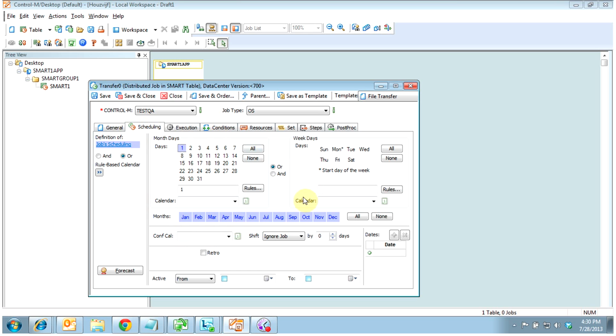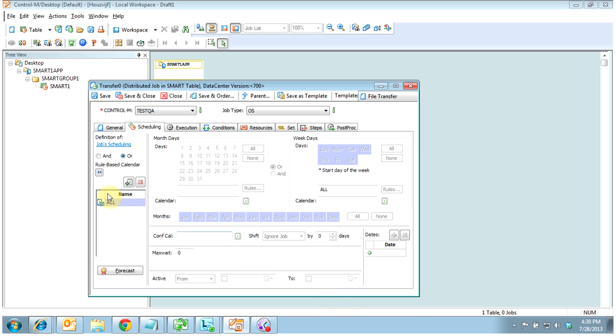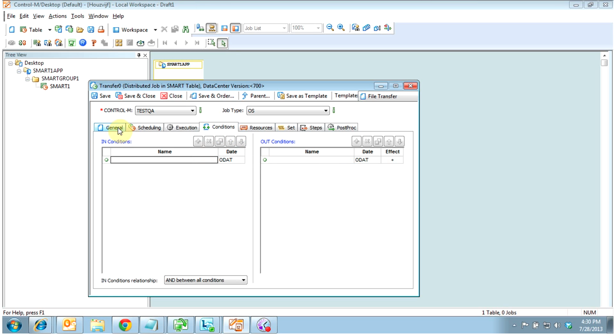Okay, the scheduling here as well. You can actually pick the calendars that are available, and we're going to say this job runs all days. Okay, so now this job will run on this calendar, or we can pick any particular days that we want, but it's best normally to use the Smart Table calendar. That's really one of the reasons to use Smart Tables, is so you have the various calendars all set up. Someone can just come right in. They can set up the specific requirements for the job, but the core is already there.